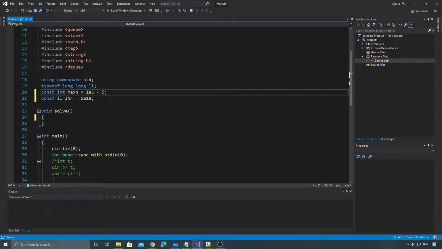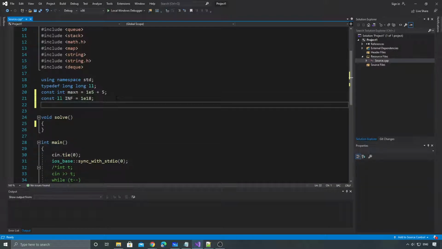And the second one is n. Actually, we don't need this one. All we need is a pre-sum.